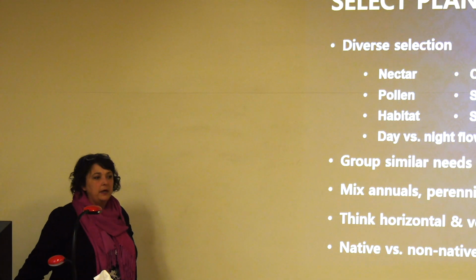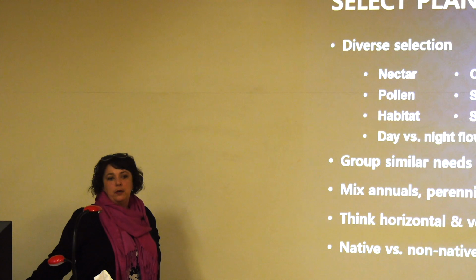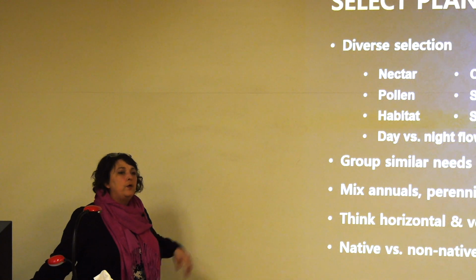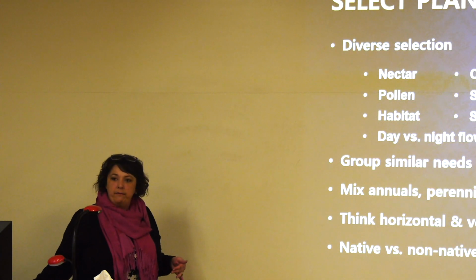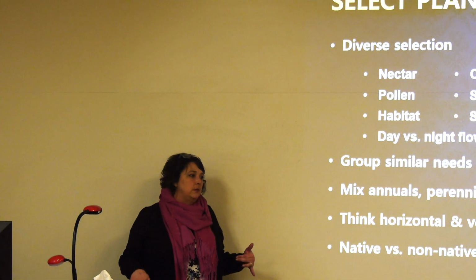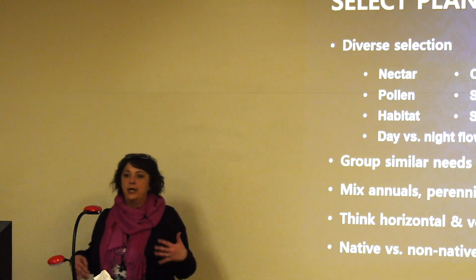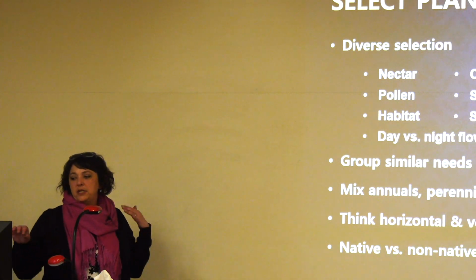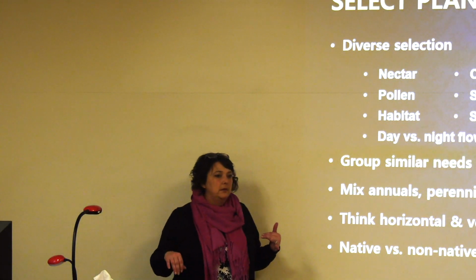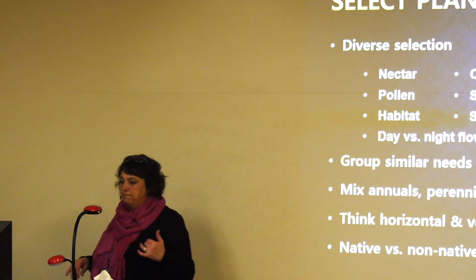Any questions so far? I've kind of thrown a lot of material at you. The main thing is the more diverse your habitat, the more pollinators you're going to have, and the better able it is going to withstand disturbance too, okay? A more natural or more diverse ecosystem always withstands disturbance better, okay?